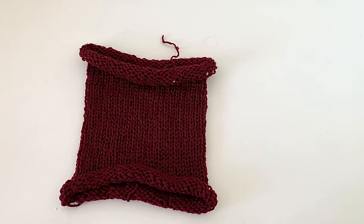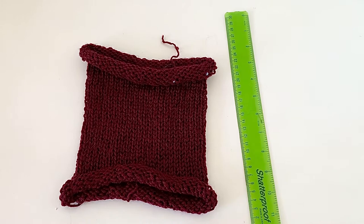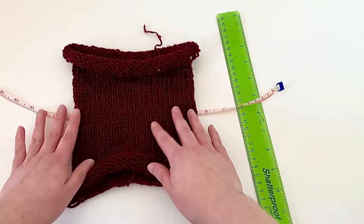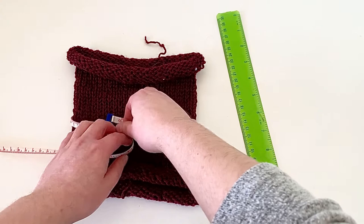So now we're ready to measure the gauge. What you need to do that is either a ruler or a tape measure. Okay, so now we're just going to measure this all the way around. So I'm just going to put the tape measure down on top of the sample, and we're just going to measure it. Try not to distort any of the stitches here.